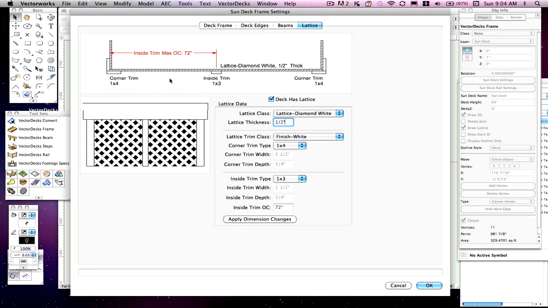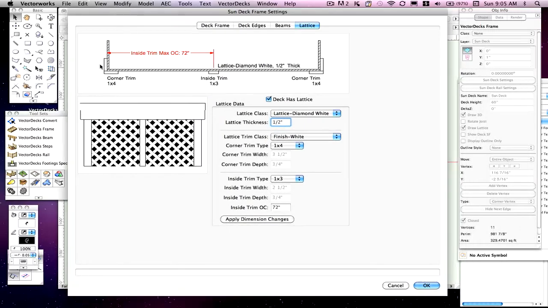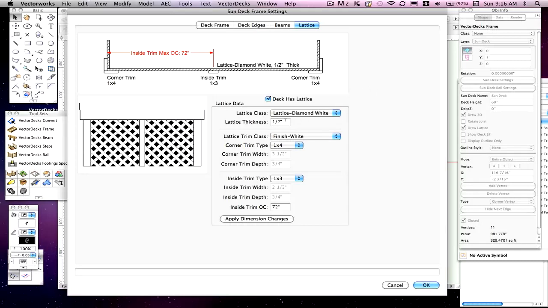This is a top section view of the construction of the lattice around the deck. Now this is not the actual lattice as it's shown on the deck as far as how much is drawn in here. I wouldn't have room to put the entire deck if this was a large deck in this small window. So I made an example of the construction of the lattice, and then I rendered a sort of a front view of this example. Over here you're going to see where you have these options and controls of how that lattice is going to actually appear on that sun deck. Changes made in here will be updated in these views.